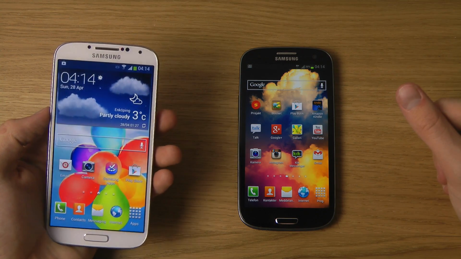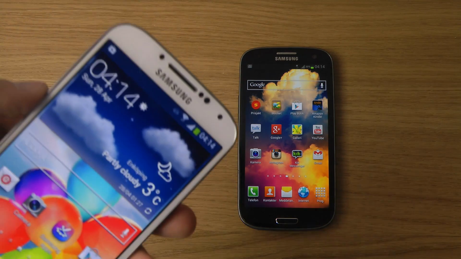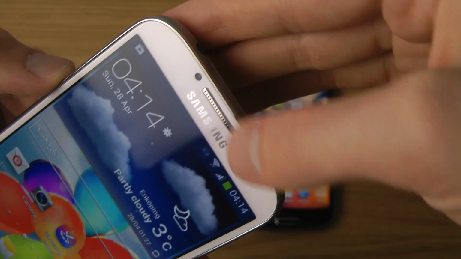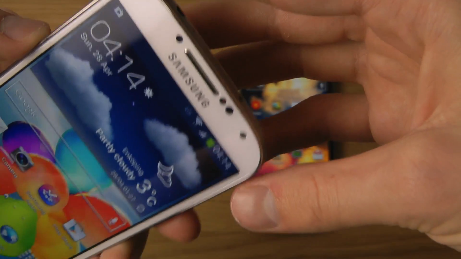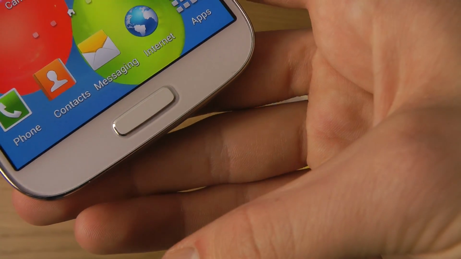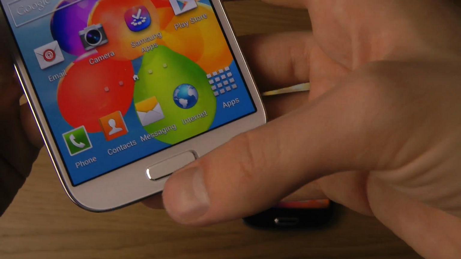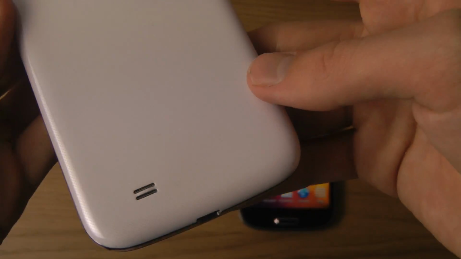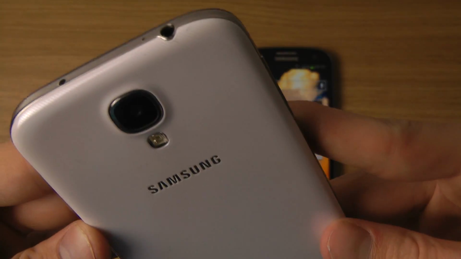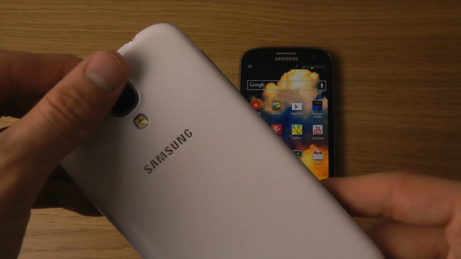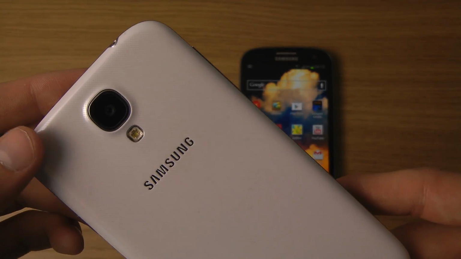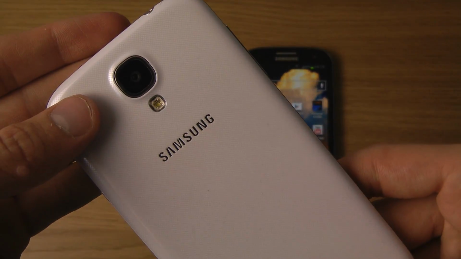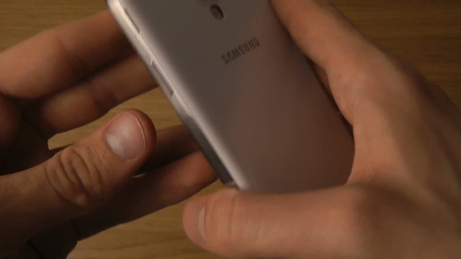So that's definitely something that they could work on, and also something that they have changed a little bit here is the surface. If you really look closely, it kind of looks like carbon or something, and it's a little bit cool, but it's not something that you see that much from a distance. If you take a look at the back, you can also see that kind of carbon look if you look closely. And I suppose that looks a little bit better. You can also see that it has a bigger camera here on the back side, and they bumped up the camera from an 8 megapixel one to a 13 megapixel one with the flash down below.